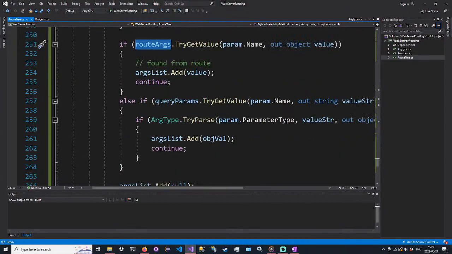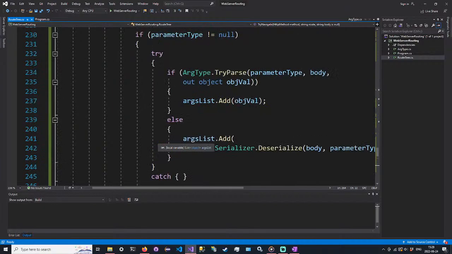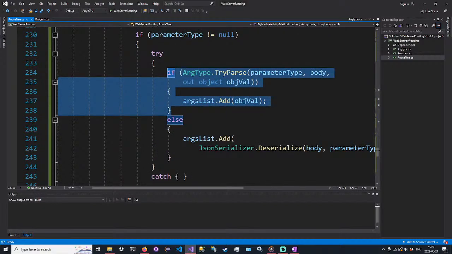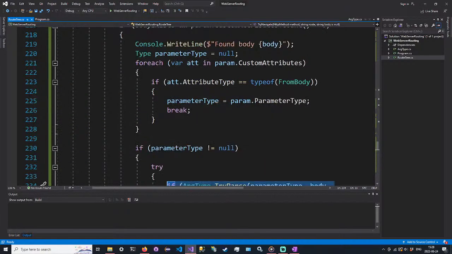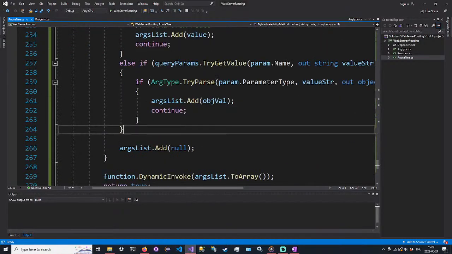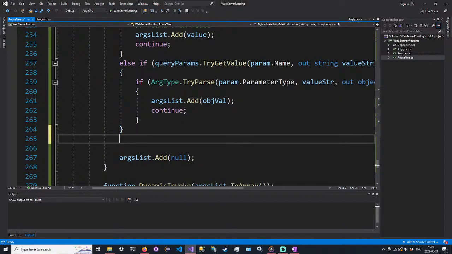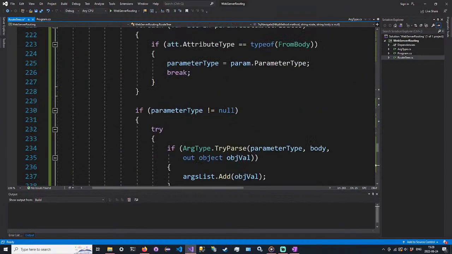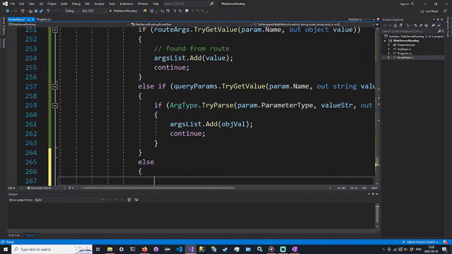So if we don't get it from route arguments or query parameters, let's just look in the body. Yeah, let's do that. I don't want to have a tag that's clunky. So we're going to have an else statement here. No attributes. We're going to say else look in the body.